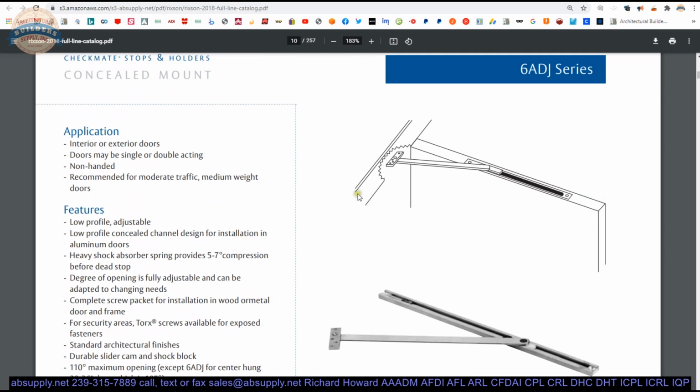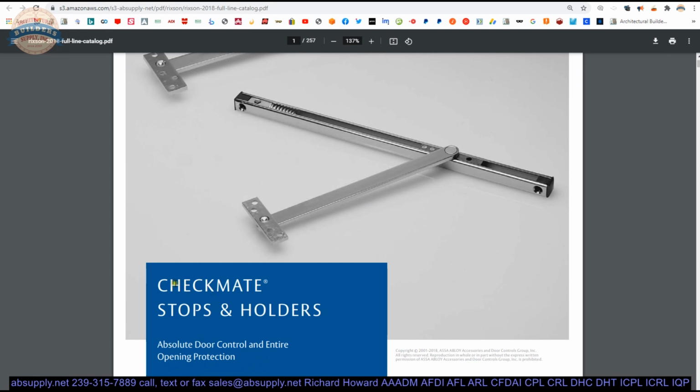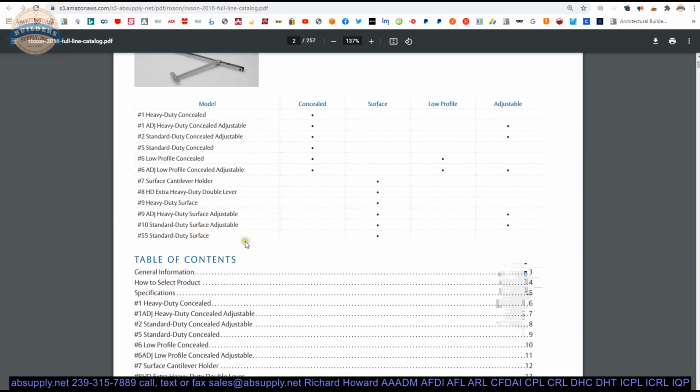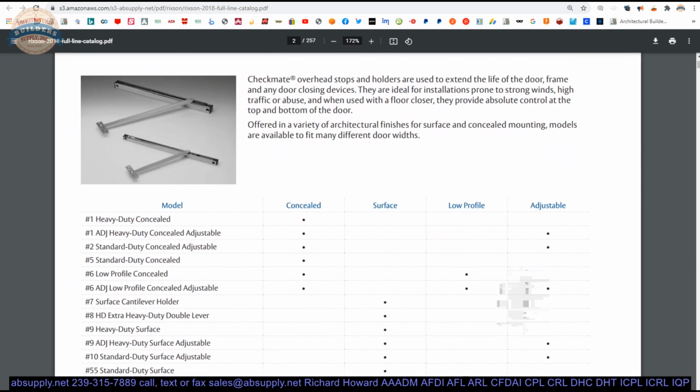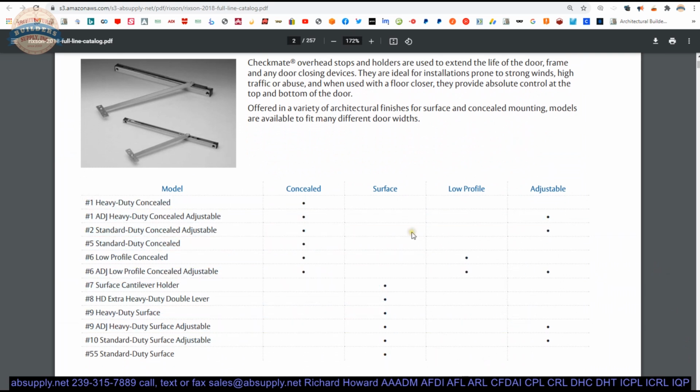Now, the next document is the entire product catalog of the entire series of overhead stops and holders. They call it Checkmate, is the name that Rixson gives to this entire series. They have a summary of those options in the beginning of the catalog, so that makes the selection easy. Are you doing concealed or surface? From that group, pick either standard duty or heavy duty. If there's a dot over here, you've got some derivative options, you know, special features, so to speak.